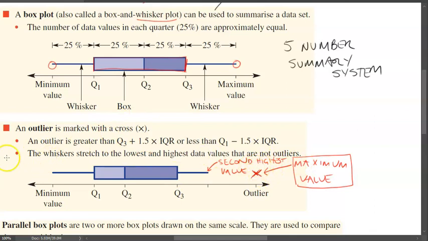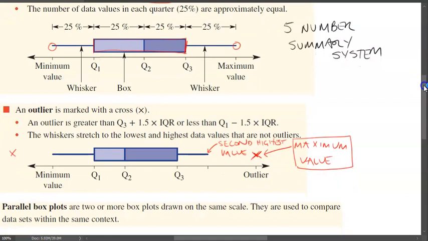And this also works on the other side as well. If you have something smaller than the lower fence, you denote it by a cross. Maybe you might have a cross here. And then the next value after the first minimum one will start here, kind of like the opposite of the high outlier. Okay, we'll look into an example of this and how to properly draw an outlier from the dataset.